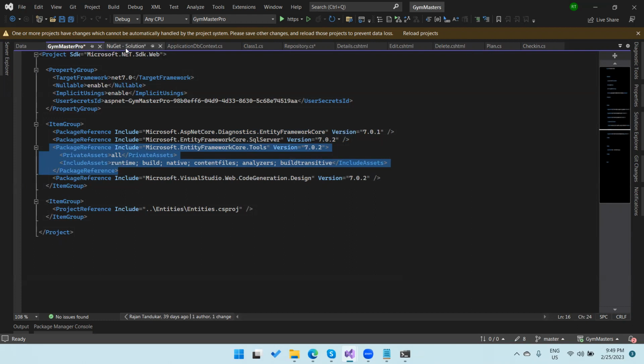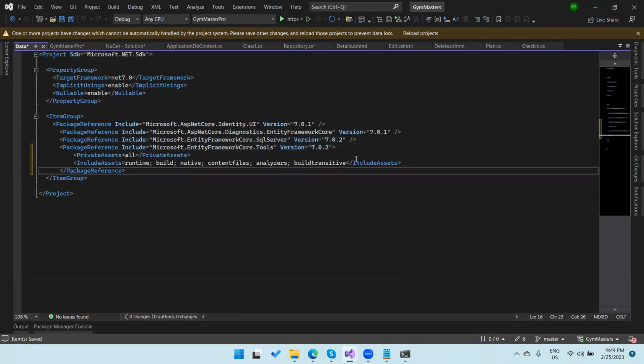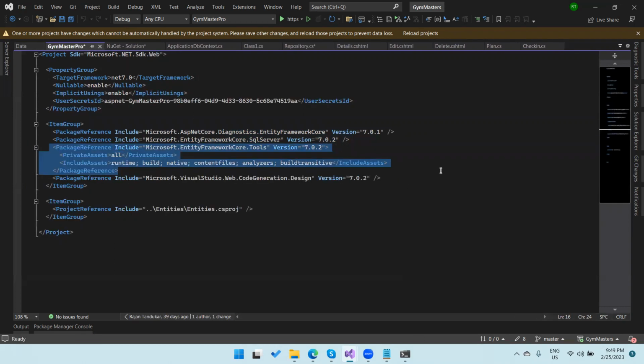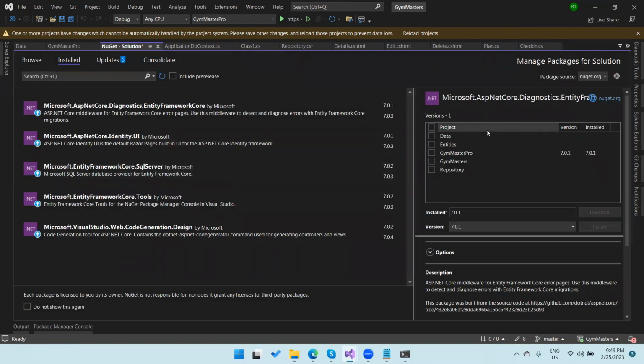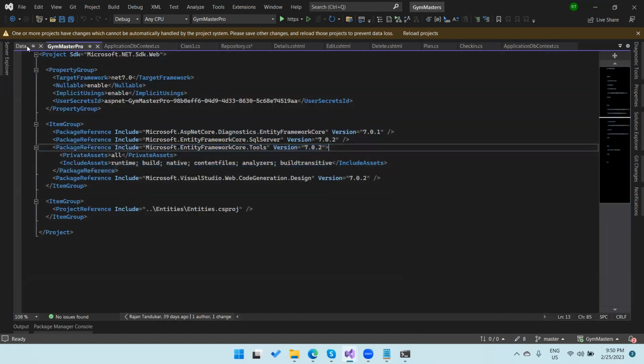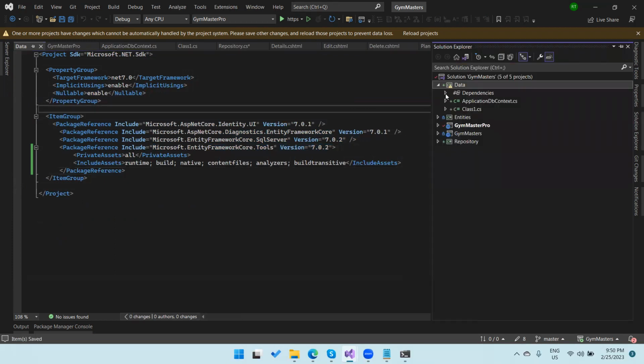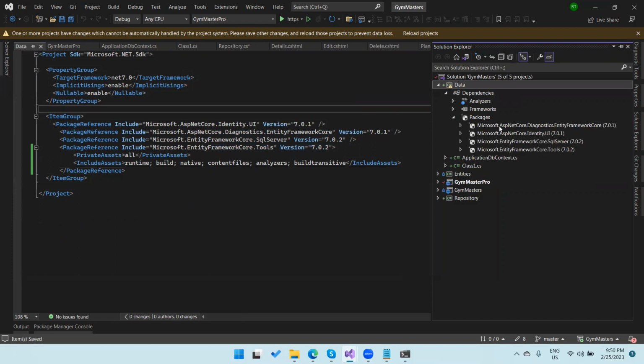Let's copy this whole thing into this data. That's done. Yes, those will be installed in here now. Let's close that. So if you go to the dependencies and packages, you can see those libraries are now installed in here.